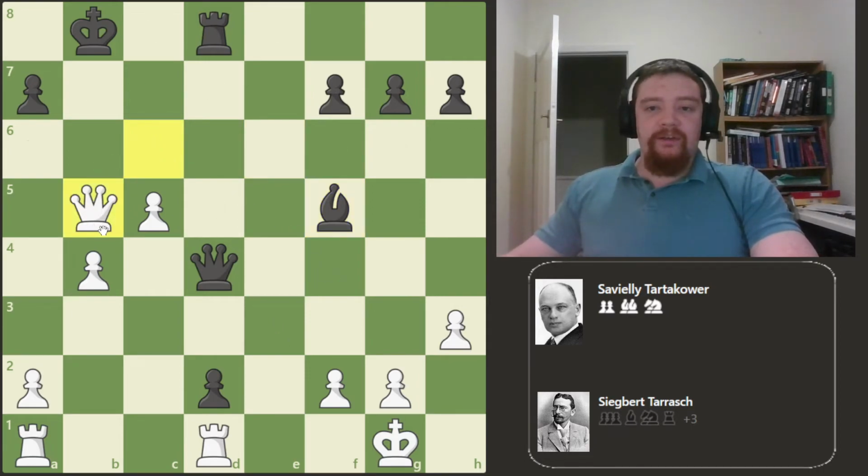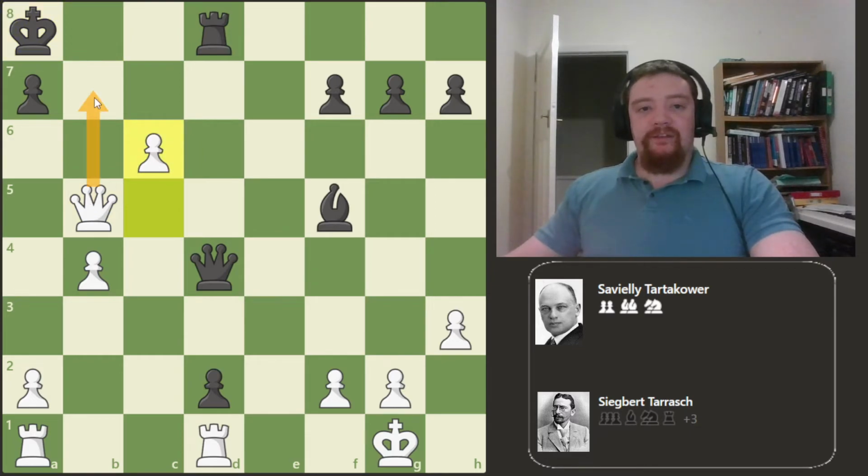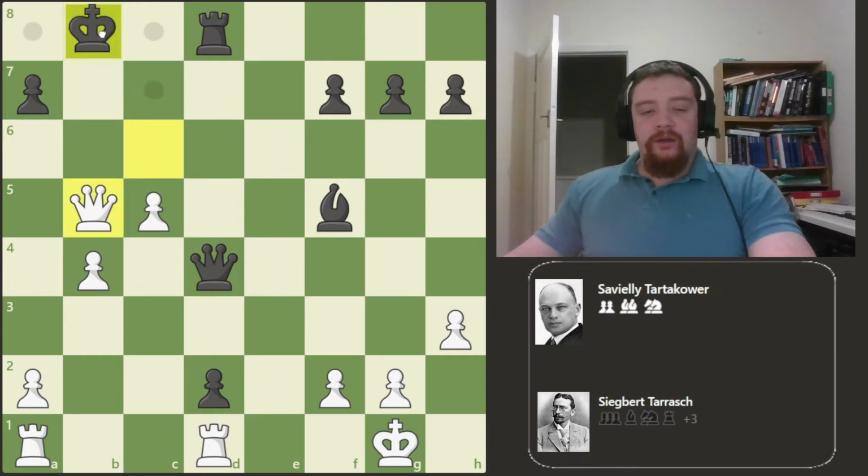And now we have queen to b5 check, king to c7, and now if the king moved anywhere else, Reti comments that c6 would be coming, with obviously quite a few threats of the check here. So if it moved to here, c6 will come with a threat of mate, and just like black has a very strong pass pawn, white's got a very strong pass pawn as well. So he played king c6.